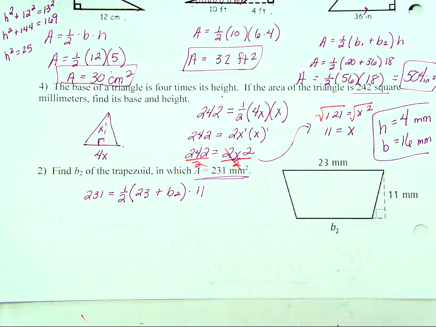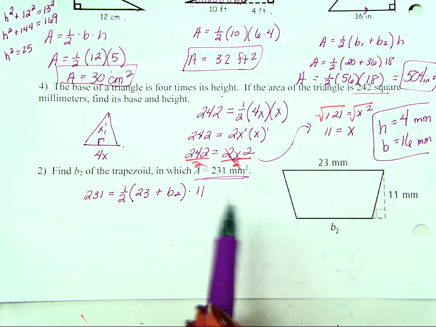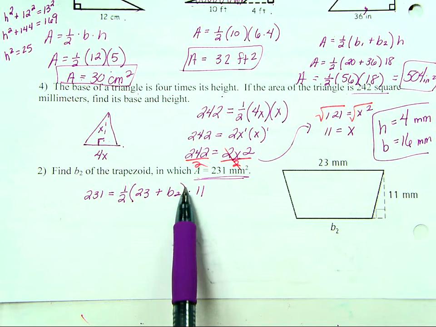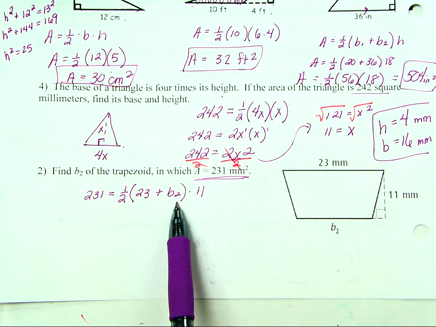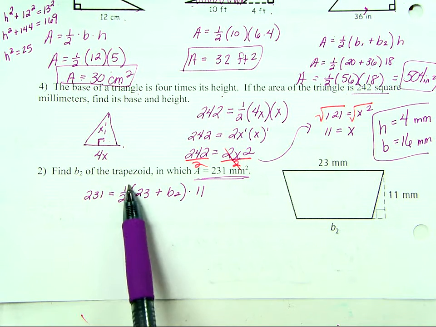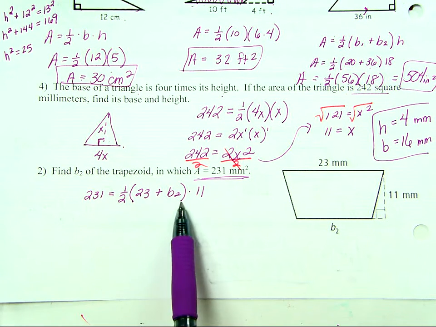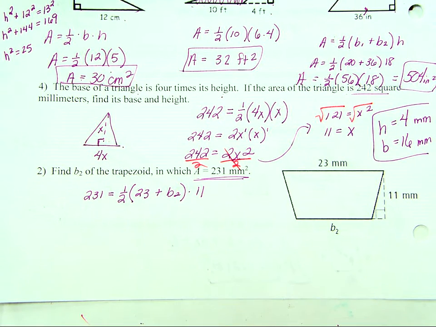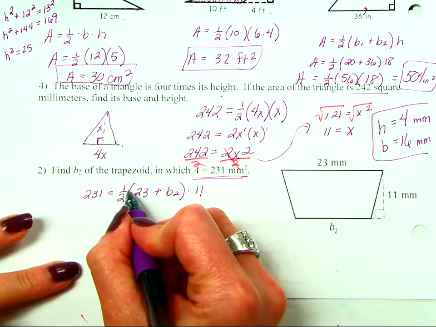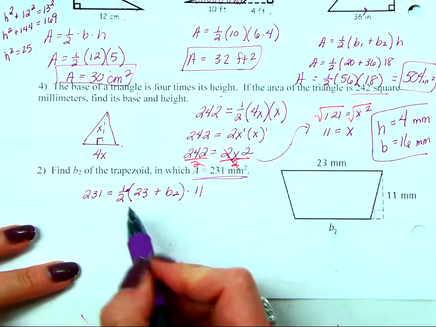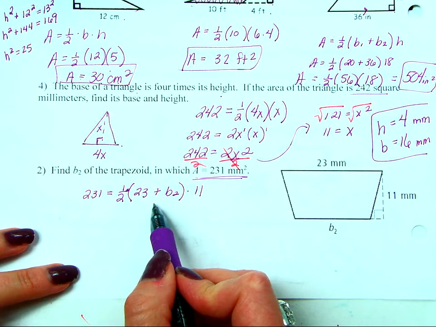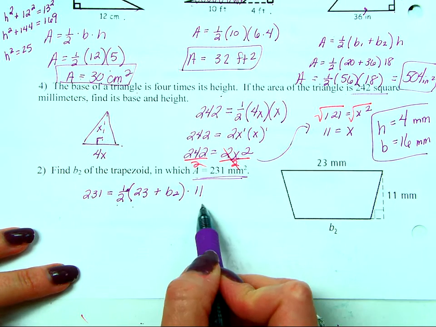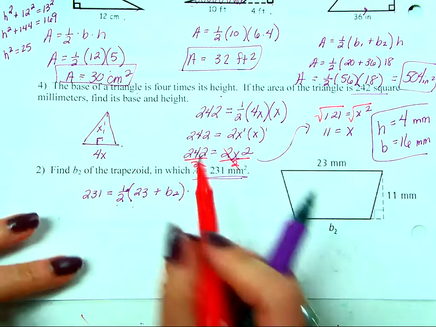Now you could go about solving this a couple different ways. But what I have to do is leave the parentheses for last. So if this is 1/2 times this quantity times 11, a lot of times people like to get rid of their fraction first. If I want to get rid of my fraction, 1/2, it's being multiplied by 1/2 times the rest of this. So I could undo that by dividing.